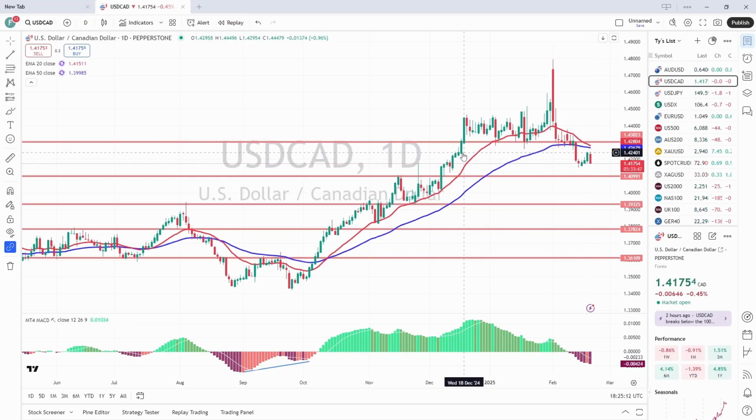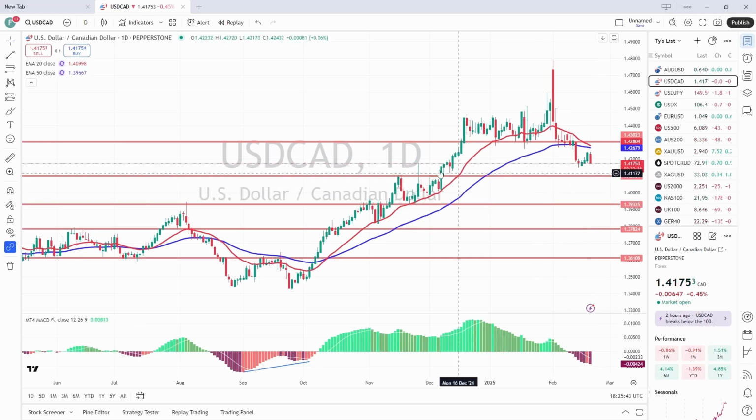Now, remember, the 20 and the 50 haven't crossed on the CAD since all the way back here in October of last year. And when it did, price was at around that sort of 138 level. So, reasonable amount of movement possible if we do get that cross, because the momentum has definitely shifted down now. We're obviously in a lower high, lower low sequence on the daily. So all that information is giving us a good momentum shift. And first target 141, second target 139.30.